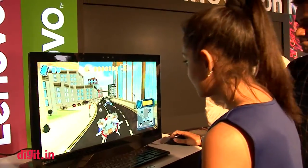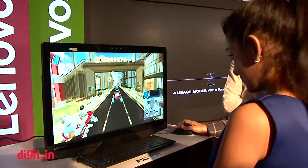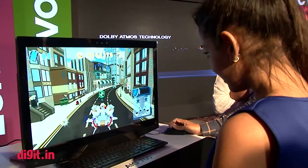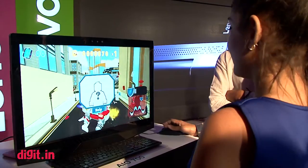So you can see here that you can play a game — it's basically a temple run type game, an endless runner where you are moving from left to right instead of using a joystick or something. And it's because of that RealSense camera that it's being replicated on the screen.